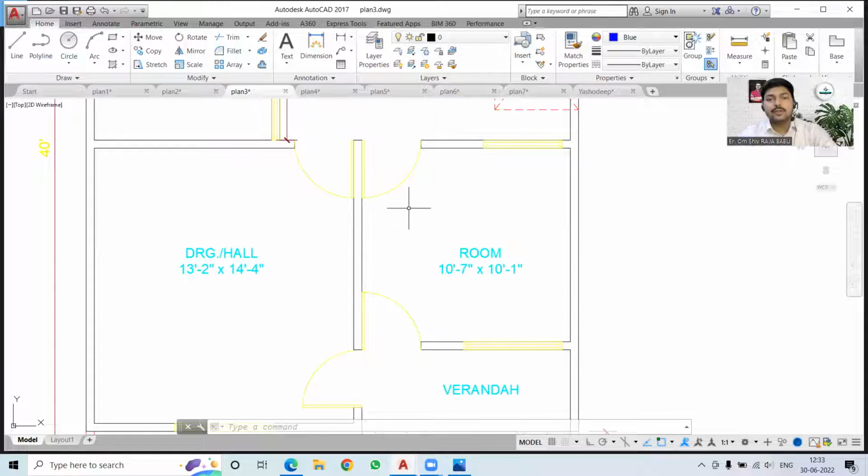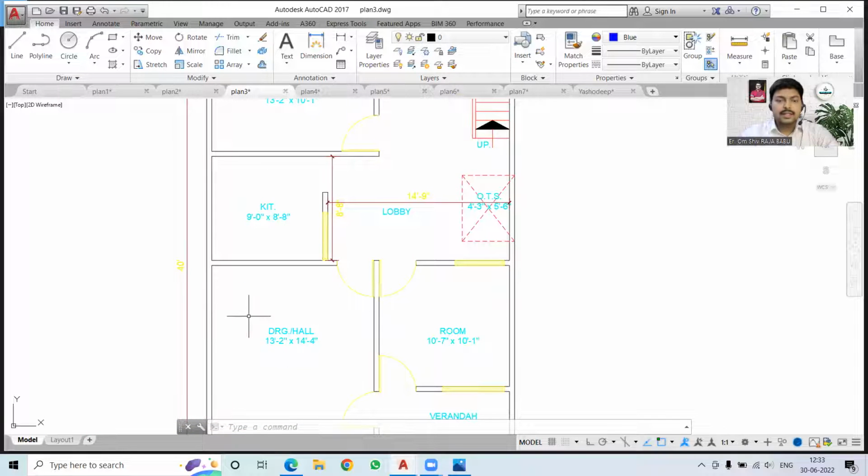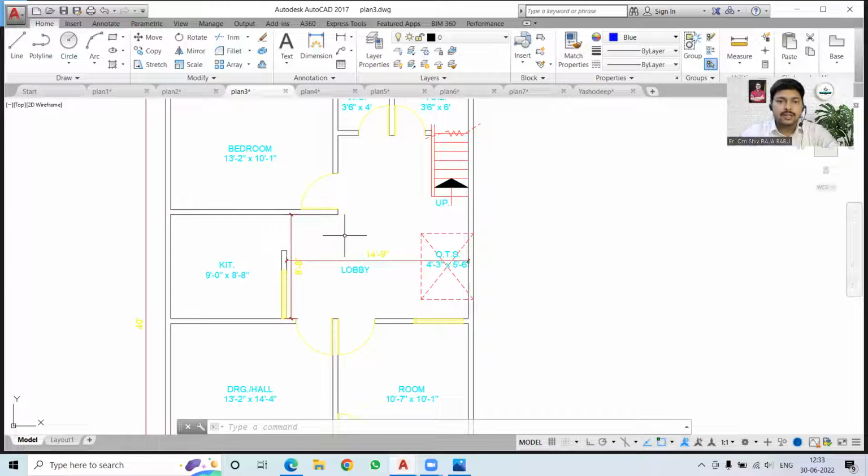Okay, so this room is opening in both directions. So you can say if you want to rent out this room, then you can also do that, and you can keep this room separated. Okay, and this drawing hall is just opening directly into the lobby area, which is also used as the dining area over here, and this is open to sky, so this is providing the ventilation for this one also, as well as the kitchen is getting the ventilation from the same space.